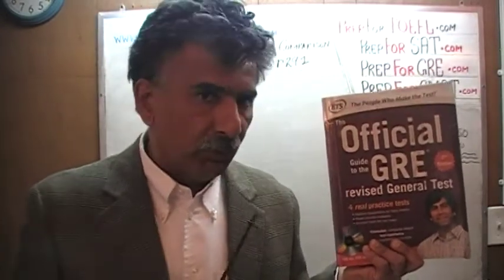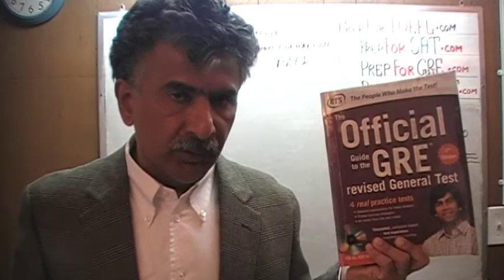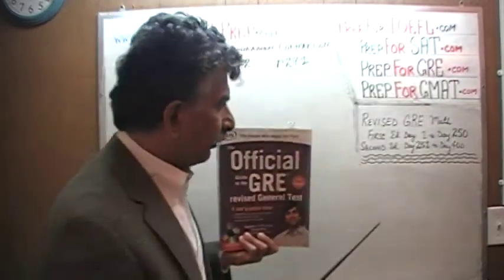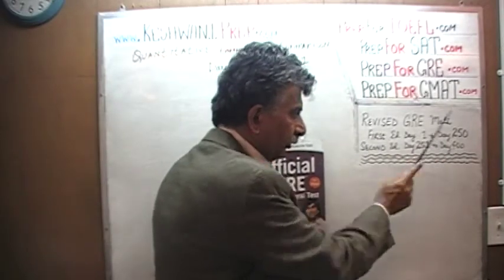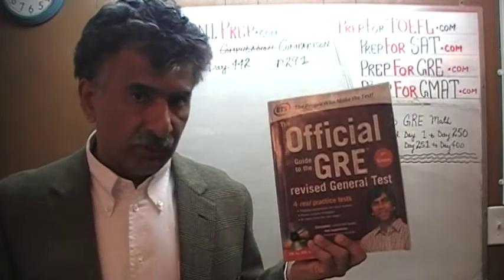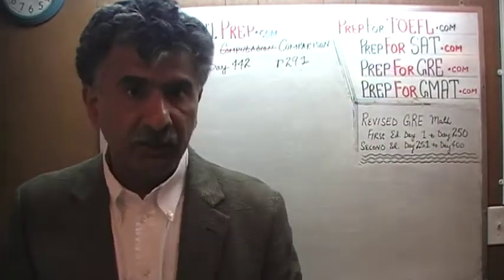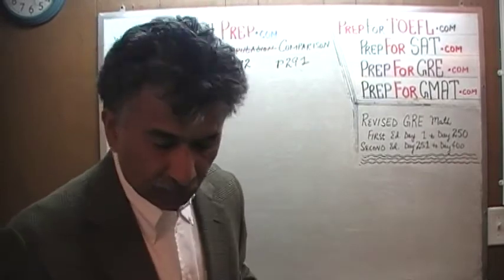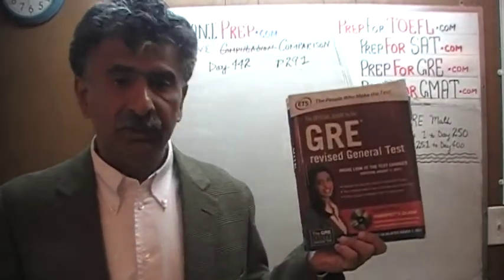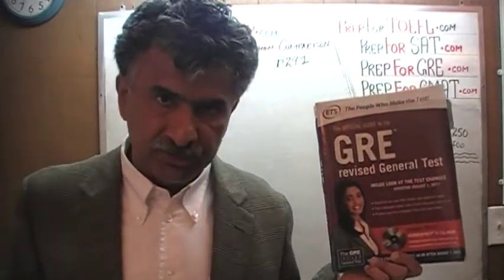We have finished solving almost all the problems from this book. If there is any problem at all in this book that gives you trouble, and if you wish to watch the solution to it, you will find all the solutions from day number 251 through 400. From day 251 through 400, this book, the second edition that is, happens to contain almost exactly the same problems in most cases, and in most cases appearing on exactly the same page numbers as the ones that appeared in the first edition of the Revised GRE.